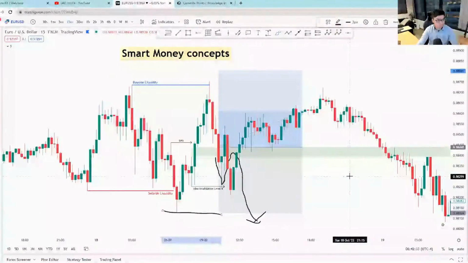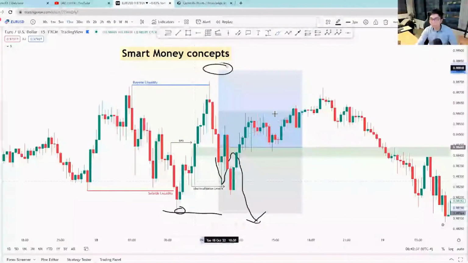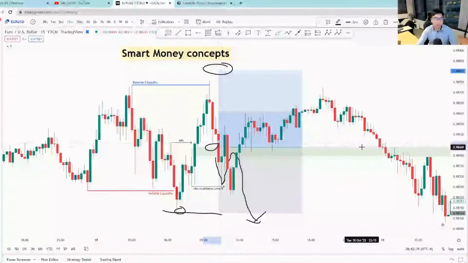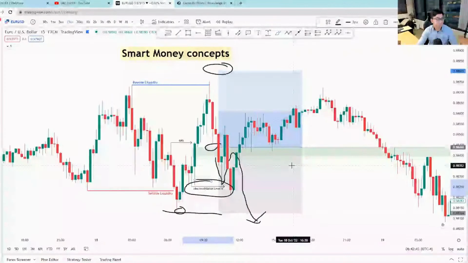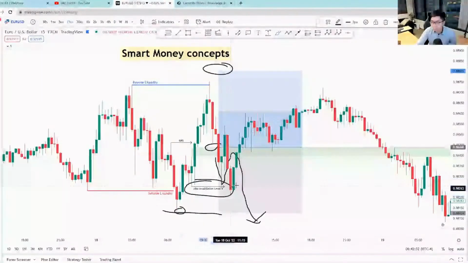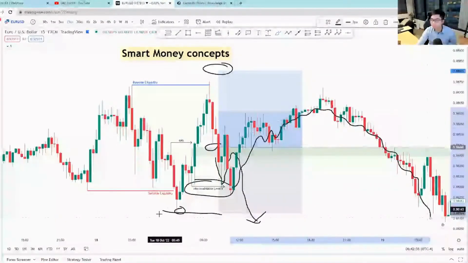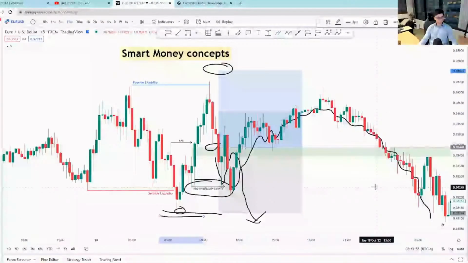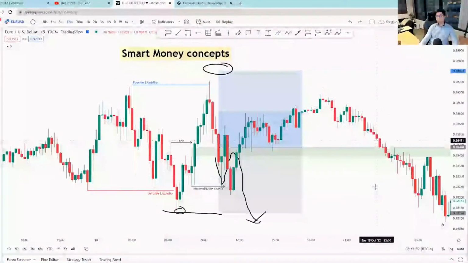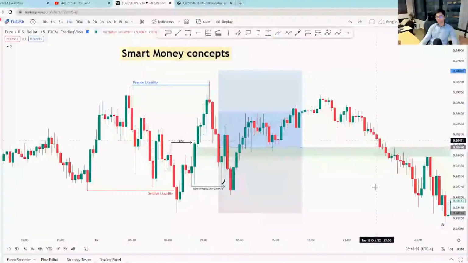So this is how I manage my trade. Not only do I have a stop loss right here, a take profit, and an entry, I also have an ideal invalidation. So you must know when your trade is not going right. You don't just hold your trade and tell yourself, yes, price is continuing going up, you see, it continues going up, and then in the end, it still went down and hit my stop loss. So I have an ideal invalidation level.